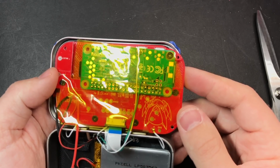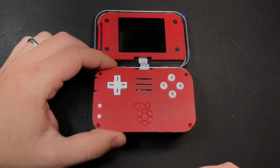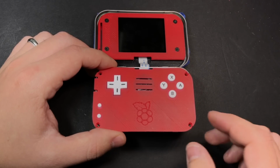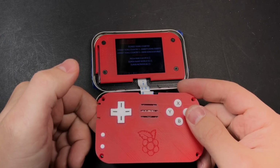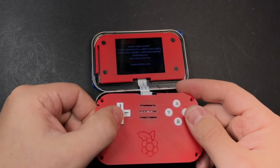Sorry, that was kind of out of focus while I was doing it there, but you get the idea. Now, after you close it up, it'll be kind of hard to take it apart, so you probably want to turn it on at this point and make sure that everything works. So we've got our controls working, our screen works, and I can hear it clicking as I'm selecting things, so I know the sound's working too.